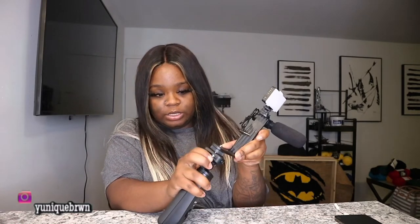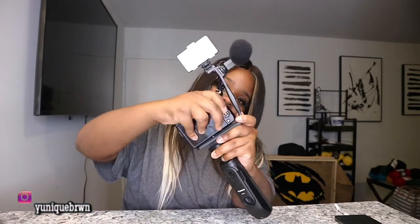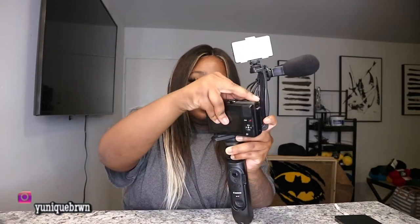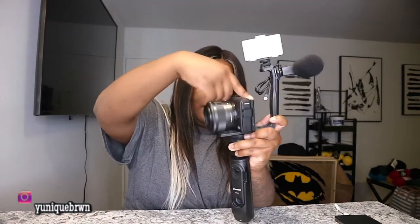And this tripod is a little different. You just tighten it up by twisting this part right here. I was really excited to have this for my camera. Okay, so now get my camera, put this up here, and I'm gonna twist my camera up here. I believe you could put this with any camera or any tripod.